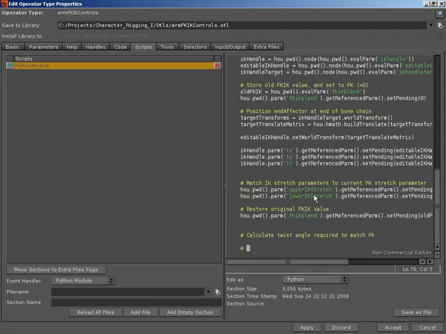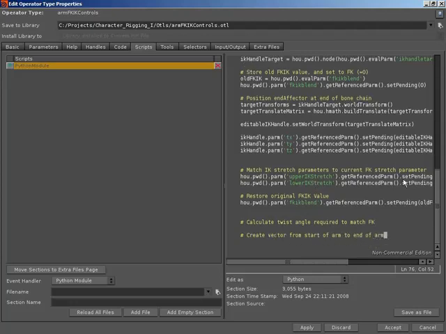So we're going to create a vector from the start of arm to the end of arm, and that's going to basically give us that twist axis. We can then calculate the foot of the perpendicular of the elbow onto this vector.